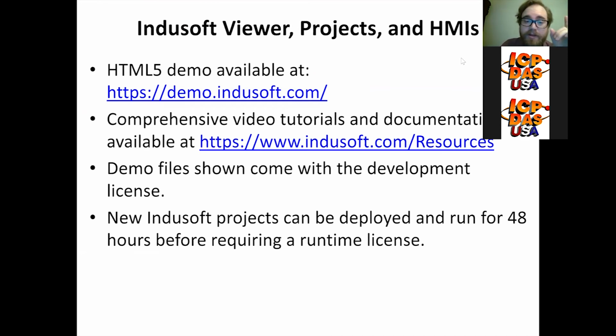Demo.indusoft.com. Another great thing about Indusoft is that they have really gone above and beyond to provide comprehensive documentation on all of their products. So if you are interested in how to develop Indusoft projects, they have quite a few tutorials and videos. They have a quick start guide available from their online library that I highly recommend. It's about 2 hours, but it gives you a very good idea of how to create a simple Indusoft project. They also have quite an extensive course on how to use Indusoft, comprehensive to say the least. So if you are interested, I highly recommend you go and check out those resources.